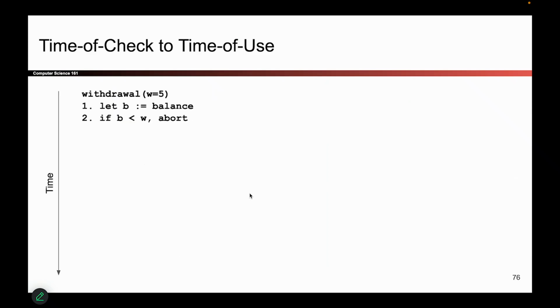Well, what if I have two machines, and I'm going to draw a timeline of what I'm doing. So let's say I walk up to the first machine, and I hit the button to withdraw $5. Remember, the user only has $5 in their bank in total. So they hit the button to withdraw $5, and we check. How much does the user have in the bank? $5. How much does the user want? $5. That's OK. The user has enough money, so we will let this check pass. And before this code can run further, I'm now going to quickly switch to the second machine and hit the withdraw button on the second machine.